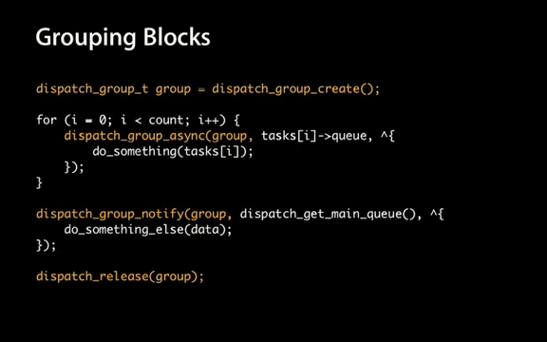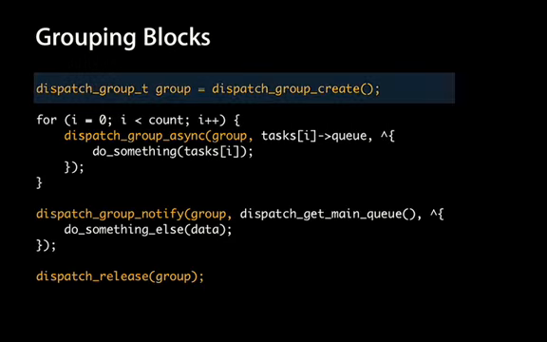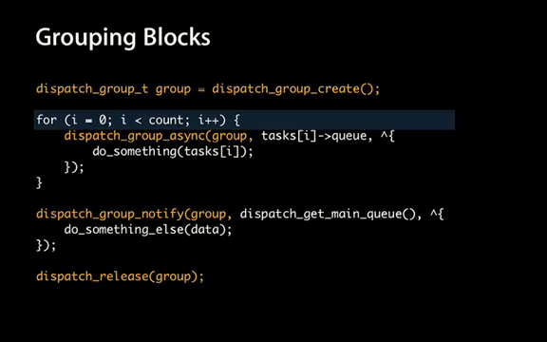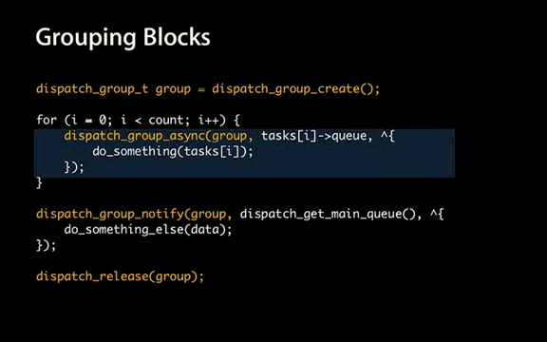This is more or less what we saw. A dispatch group was created. We then used whatever iteration API we want. In this case, a for loop. Your code could use an NSDictionary or some more complex object graph to evaluate. Whatever the case may be, it's up to you. We then, instead of a dispatch async, do a slight modification and call dispatch group async with the group parameter passed first, and the rest of the parameters are just like dispatch async. Inside of our block, we can do something with our task, and that's how you get blocks into a group.